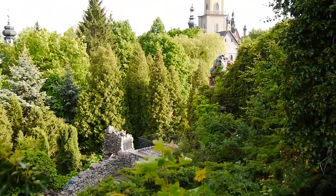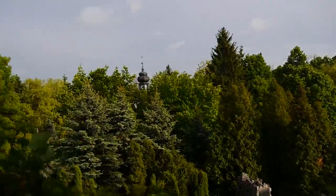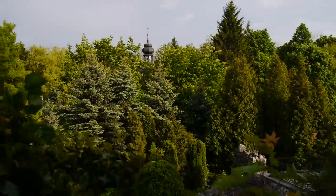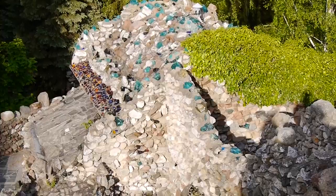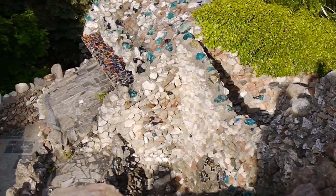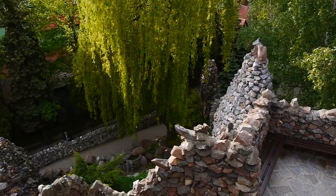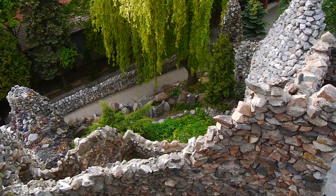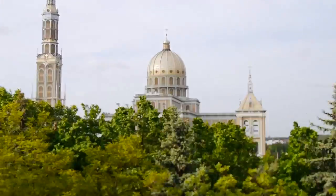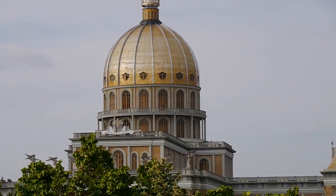It's a very windy day today, which makes it a little bit coldish, but it's still quite pleasant. It's not cold. I like it, I enjoy it. Let's see what's at the top of the stairs. Before we get to the top, I want to show you the view from the top. I think it's quite interesting as well. Shows you that we are quite high now, I don't know, 25 meters above the ground, 20 at least. And obviously the view on the Basilica. This is, I think, the biggest basilica in Poland.